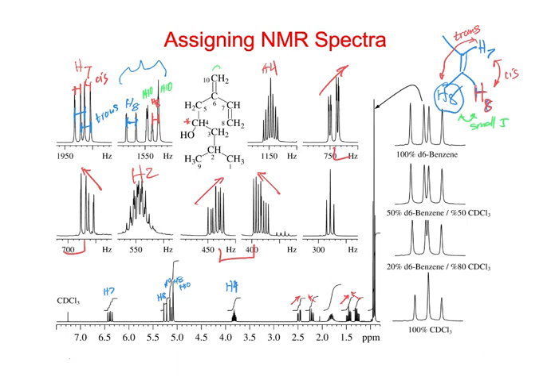Okay, we already said that this is H2. So each of these is going to be a CH2 group. We've got the CH2 at C5, and we've got the CH2 at C3. Which of those are going to be at 2.5, and which one is going to be at 1.5? 2.5 is C5, right? Yeah, because it's allylic, so it's next to the double bond, and it's next to the OH. So this has to be H5. And then this one down here is going to be H3.